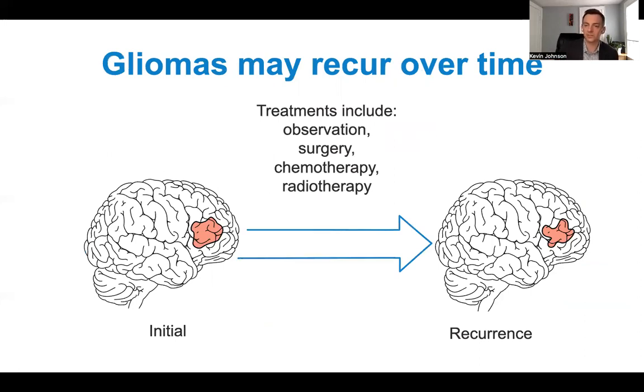So where I come into the picture is I'm a genomics researcher. And what that means is we study the tumor samples and look at the DNA to see where the specific defects are in DNA to better understand why these tumors occurred in the first place and how they might be treated based on this molecular profile.